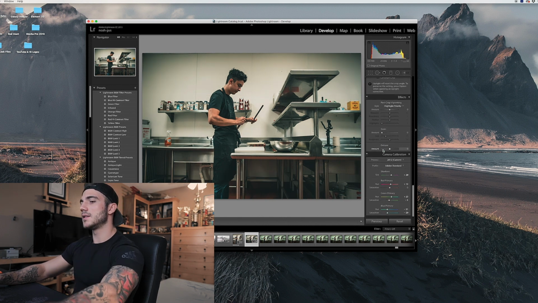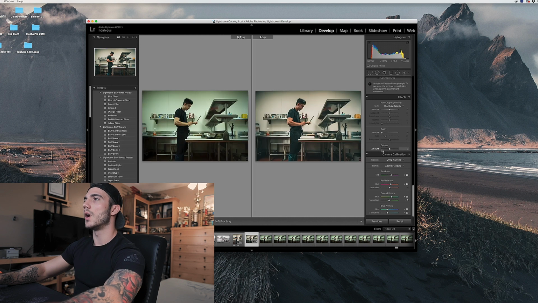And I think that's, let's see how it looks, the before and after. By pressing Y, you can see the before and after. So you see how it's a little green and kind of like dark. Here it's not as green, it's a little more kind of like warm. And your shadows show more detail. The highlights are showing more detail as well. And it's a good basic color grade.